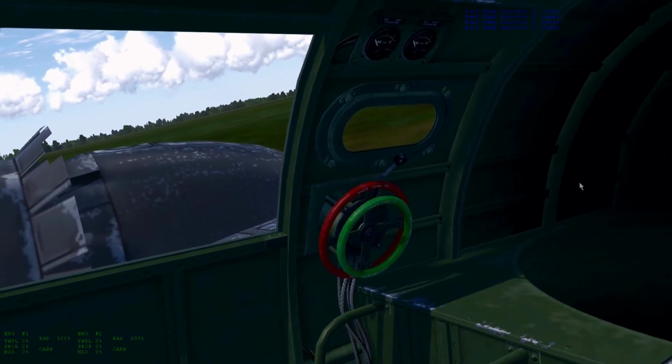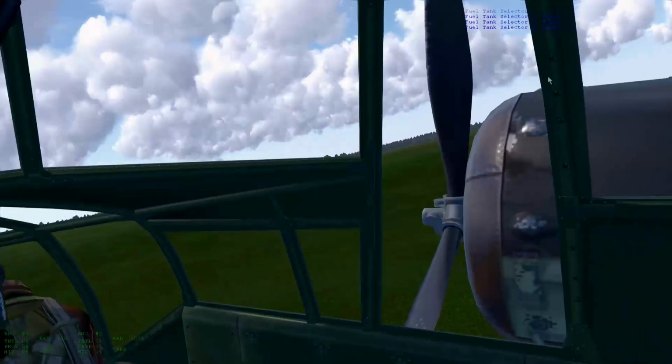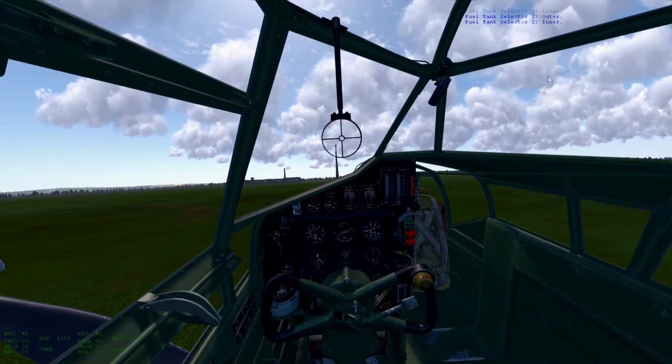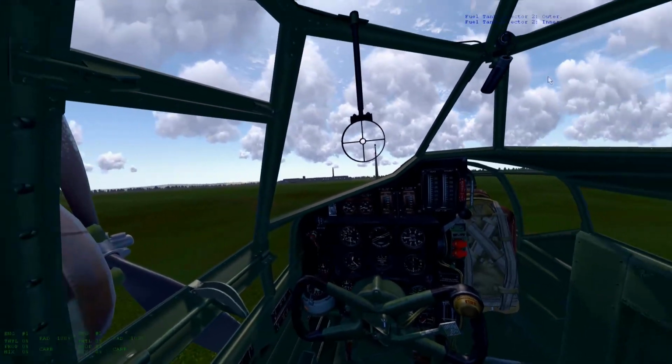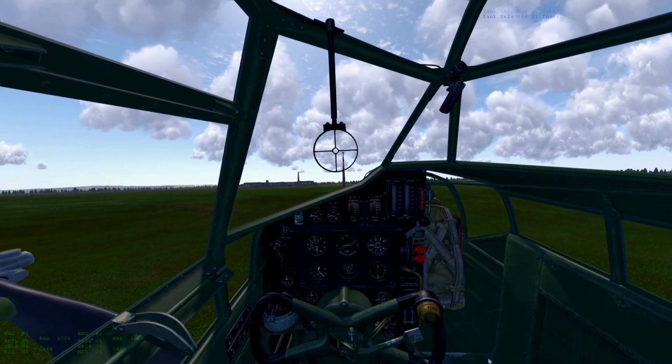And in the top right hand corner of my screen you can see the secondary control text says that both are now set to the inner. So both my fuel tanks are now open. Chocks are still in. I'm now going to select engine 1. So I'm just pressing my select engine 1 key on the keyboard. It's bound to a keyboard.